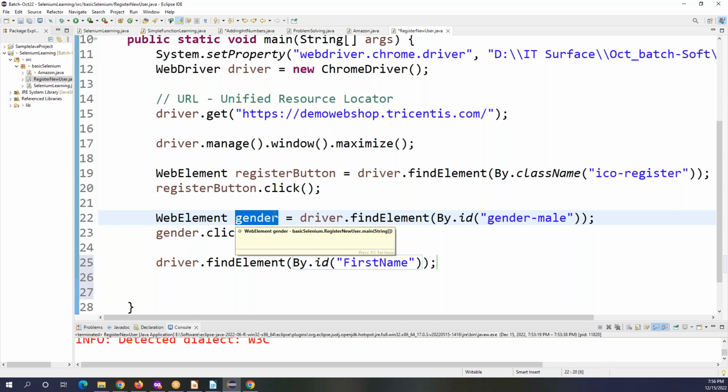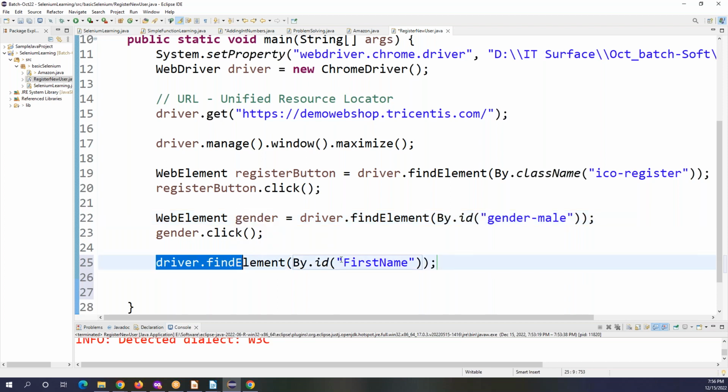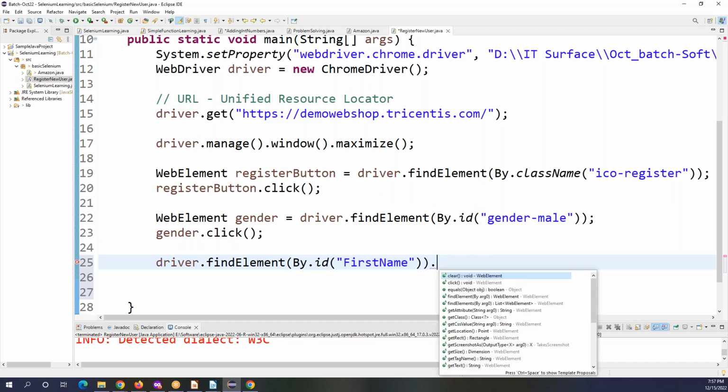Because if you don't create a variable of web element, then you will have to write this line again, driver.findElement.by.id. Okay, so why did I say that? Because once you type these things, after the whole line, just put a dot, then you will see all the Selenium functions are here. You see that?